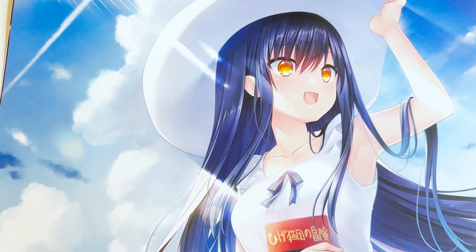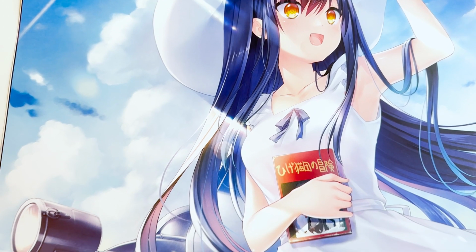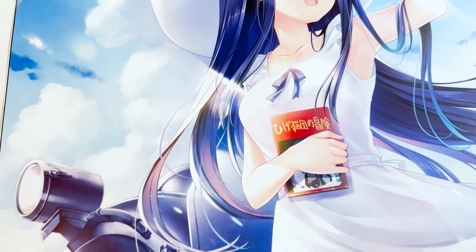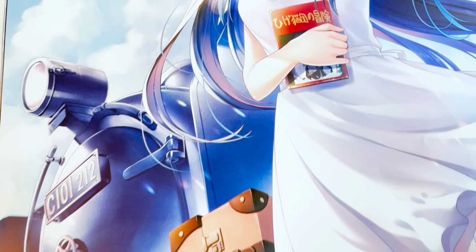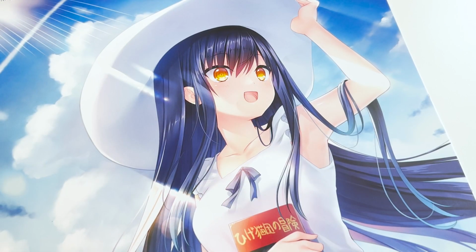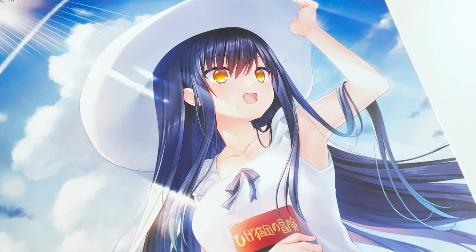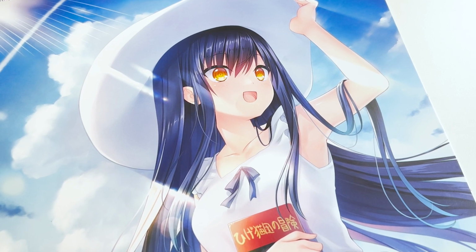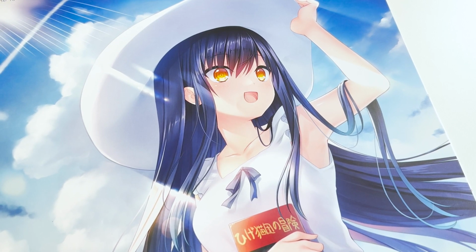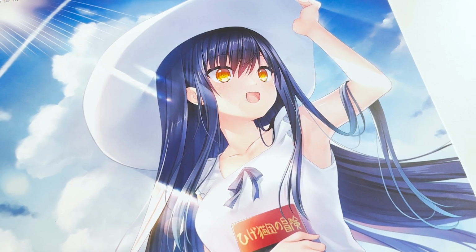Of course, I'm elated that this exists, and to be honest, the Little Busters new illustration did kind of overshadow my excitement for this, I think, but this really is one of the best illustrations of Kamome to date, and I really want to get my doll a similar dress and hat now to represent this. I love that the train is in the back as well. This is exactly the kind of illustration I always imagined Kamome having, so Naga did a fantastic job here. I really like this.